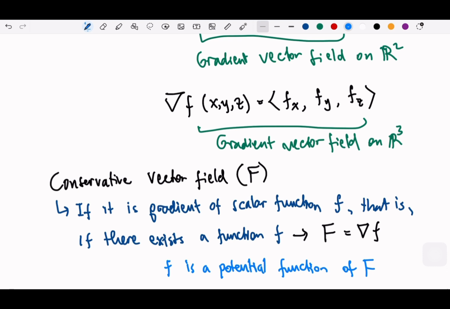And later, how to distinguish this conservative vector field, we are going to learn a little bit later. Okay? This is just an introduction. So we're going to learn later on how to determine whether the vector field is conservative or not. Okay, that will be, I think, after we learn the line integrals. Okay, usually we start the vector fields with the curl and divergence, but I would like to start with the line integrals first, and then build up the definition until we get the curl and divergence.